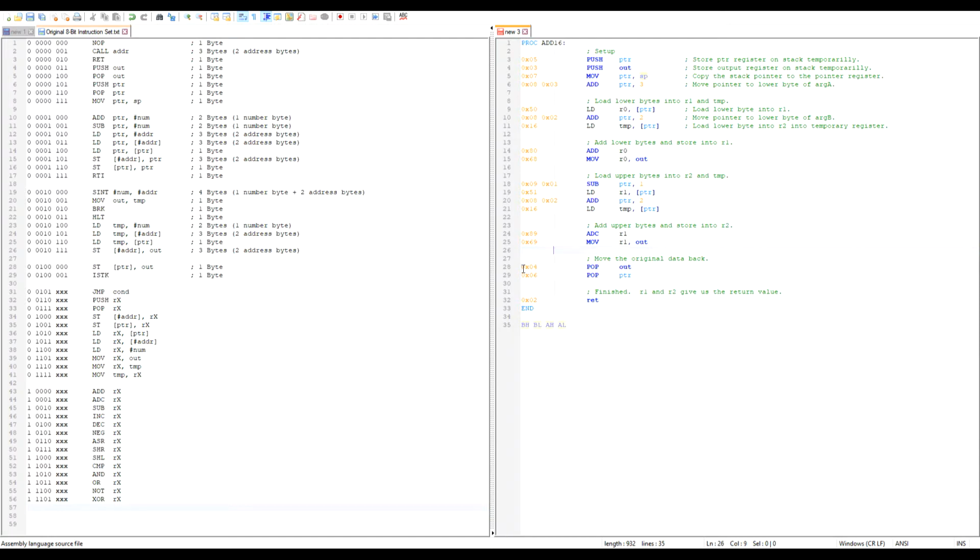And finally, since we're done, we just put the original data from the stack back onto the respective registers in the reverse order that we put them there. And then we hit the return. This should be followed by 4 pop instructions, since you made 4 push instructions to get this onto the stack. Oh, and this circuit will be available on GitHub.